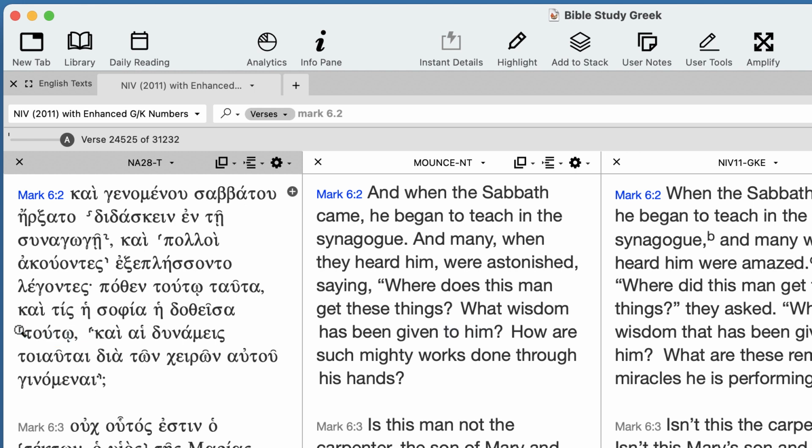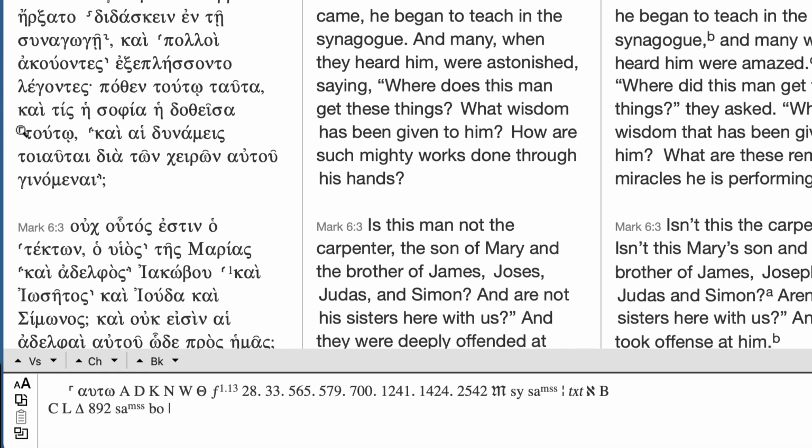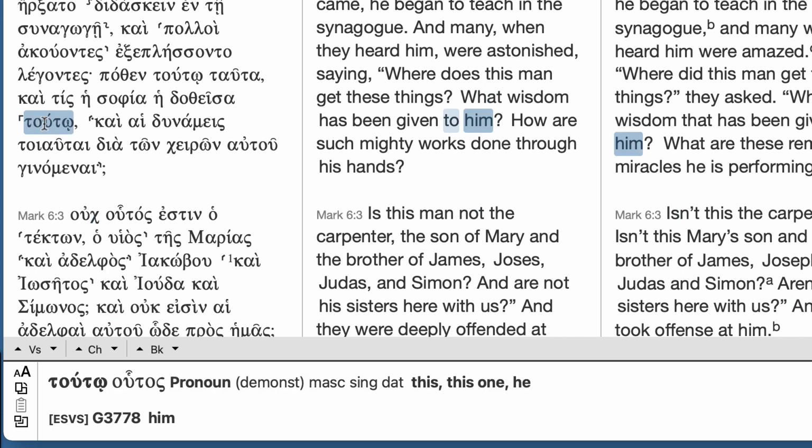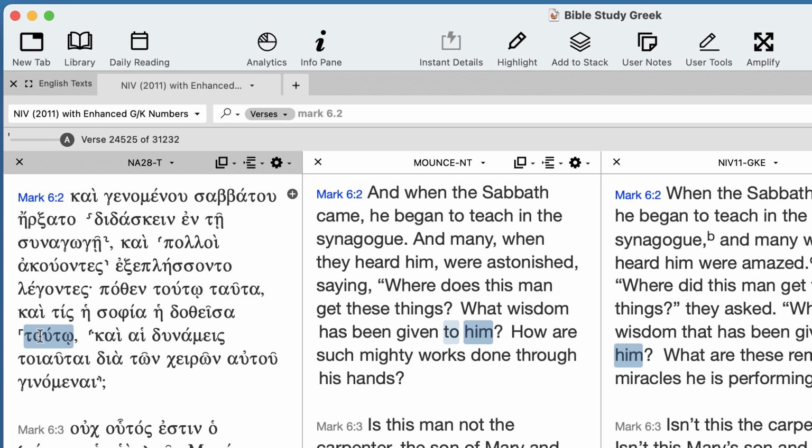It's interesting if you look at the textual variant, and I put the mouse over the textual variant note, I can see it down below. You can see that it is auto in some of the manuscripts. Why? Because this just was not clear, and they wanted to clarify it that this one was in fact him, meaning Jesus. So it's just a good illustration of how the demonstrative pronoun can mean this, but it can also function as a personal pronoun, or sometimes you're going to translate it a little differently, whatever it takes to point you back to the right antecedent. Language is flexible.